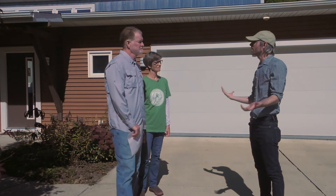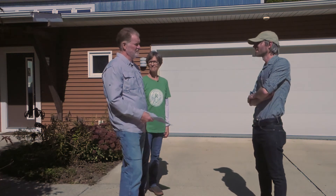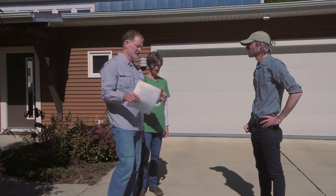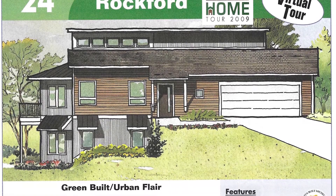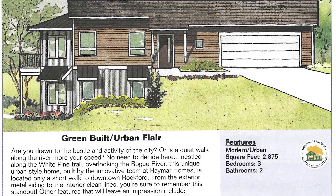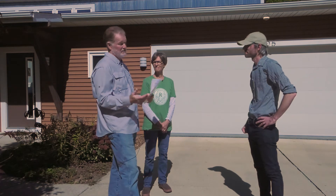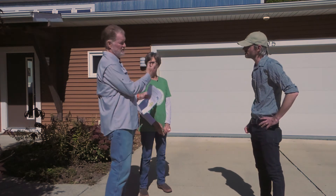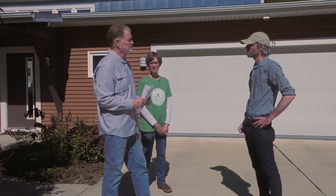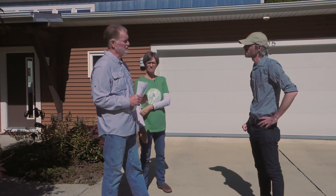Any lessons learned? Well, this was the first house we ever built — we didn't know how it all worked, the financing and everything. We got an expert, got the loans, and started building. As we went, we'd think, let's do a standing seam steel roof instead of asphalt shingles, but we got a price for it and realized we couldn't just go back to the bank and say we want $20,000 more. So we had to skip some things we wanted — the metal roof was one, and we didn't do solar at the time. Lesson learned: think about all those things upfront. Maybe if our builder and we had been more experienced with LEED, we would have budgeted for more. But luckily we've been able to do some of them after the fact — get rid of our gas, add solar, buy an electric car — so we're still improving.